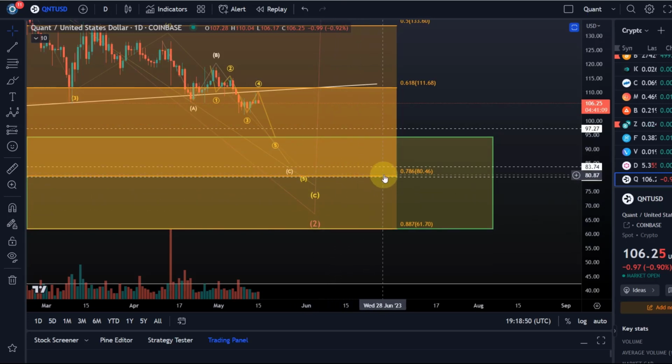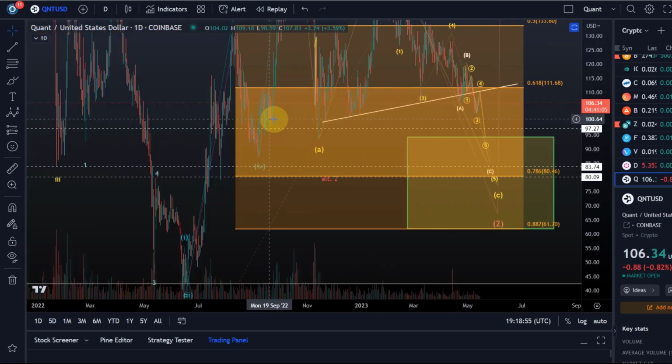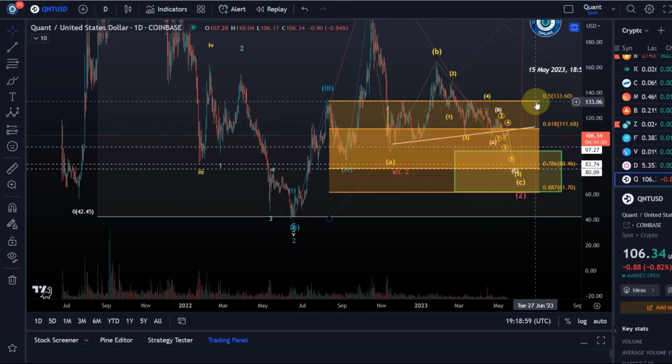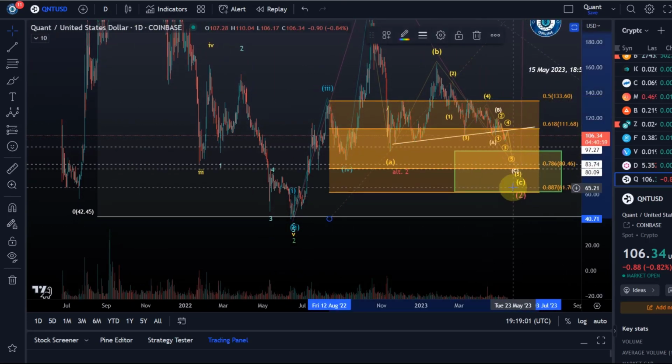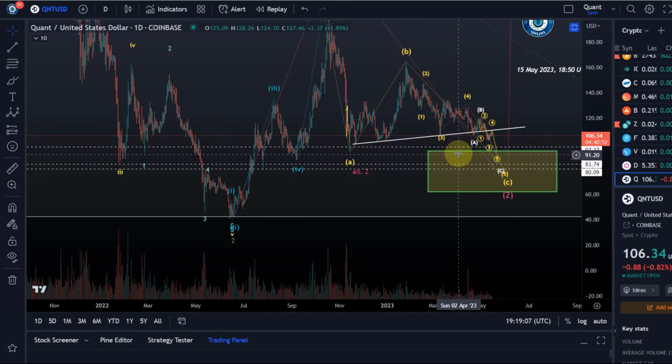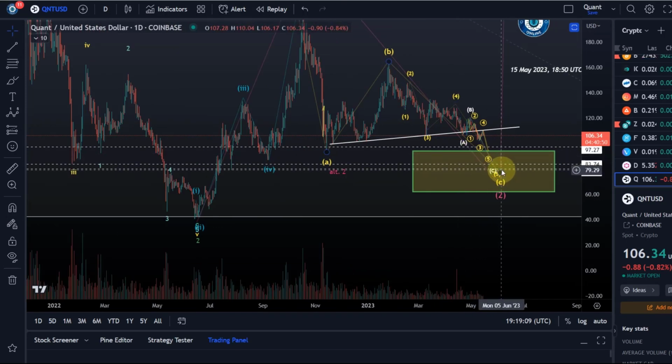Just be aware that below the 78.6 fib level, the overall 1-2 setup that we have on the chart will become much less reliable. So in summary, below $61, we are going to focus only really on new bear market lows, okay? Already below $80, I will get more concerned about new bear market lows.